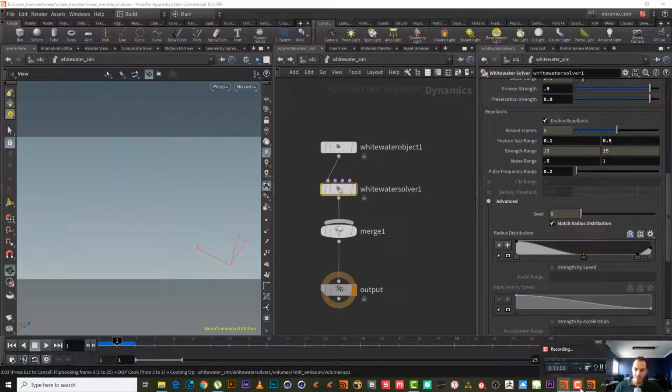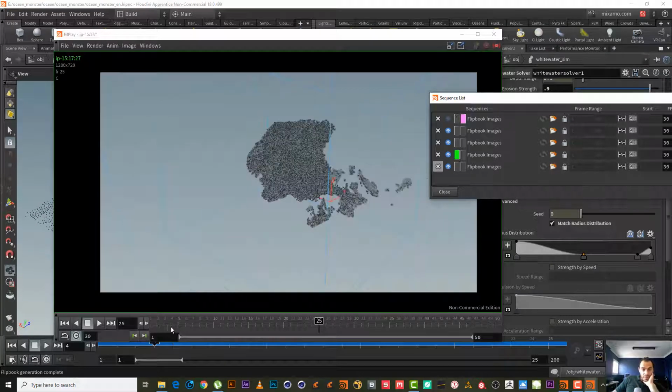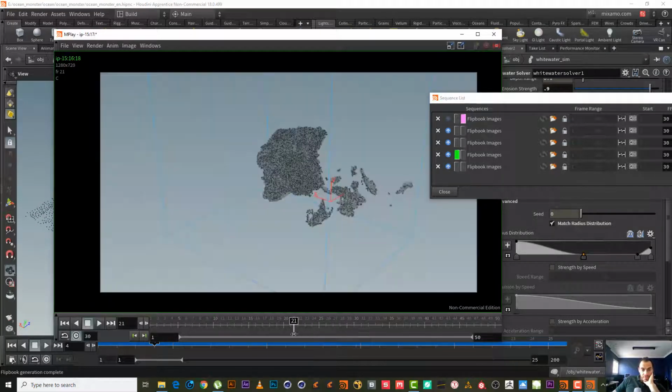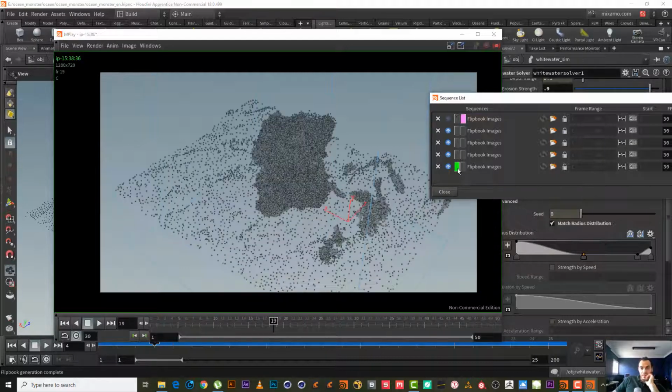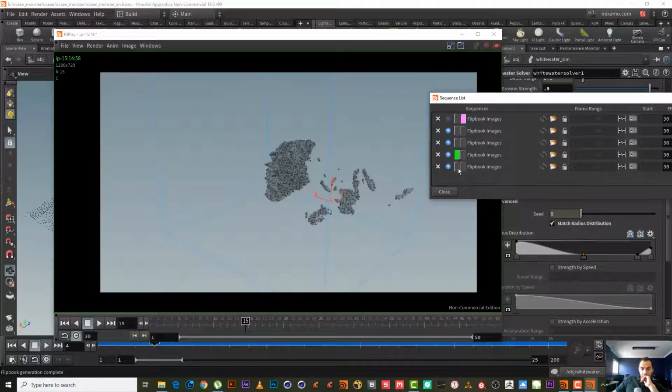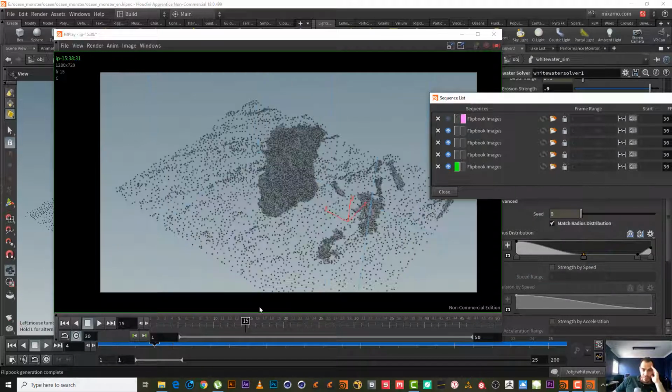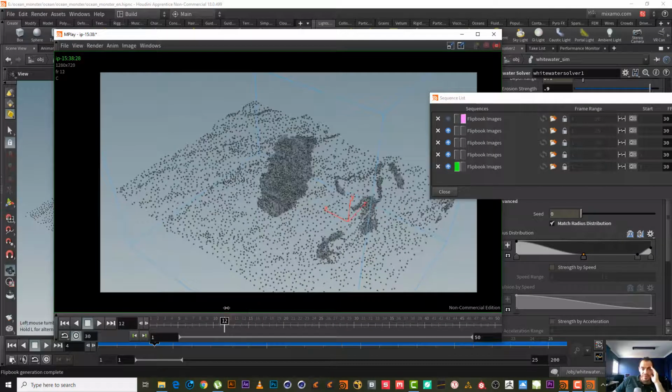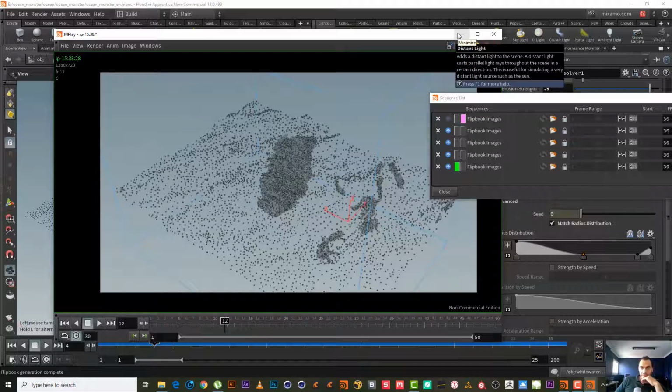Apologize for the noise in the background. So let's compare. This is without the repellents, and this is with repellents. We cannot see a really big difference. Also, I moved the camera a little. I'm sorry about that, so it will not be very obvious. But anyway, you can do the comparison by yourself. You know now how to make it. So let's make a new sequence.